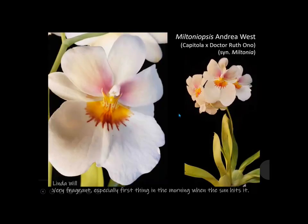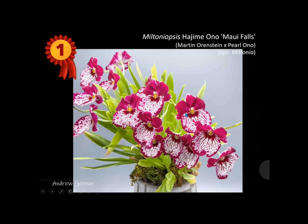It's nice to see some Miltoniopsis. This is one of Linda Will's flowers, and she says that its fragrance is most intense first thing in the morning when the sun hits it. And you know that flowers very often aren't fragrant all the time. They're fragrant at certain times, because they send out their fragrance to attract their pollinators when they know the pollinator is going to be around. Very, very delicate colors, beautiful flowers.